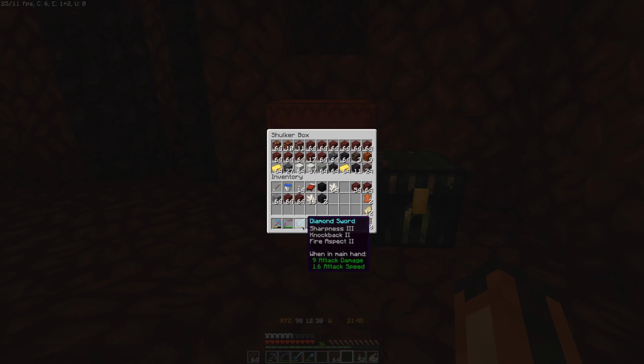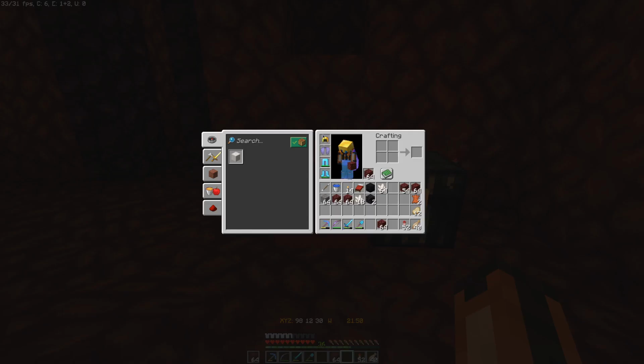six tools. So I think what I'm going to do is make my helmet, a netherite helmet, a pair of pants, and some diamond boots. And that's 1, 2, 3, and then my pick, and then probably like sword and maybe shovel.